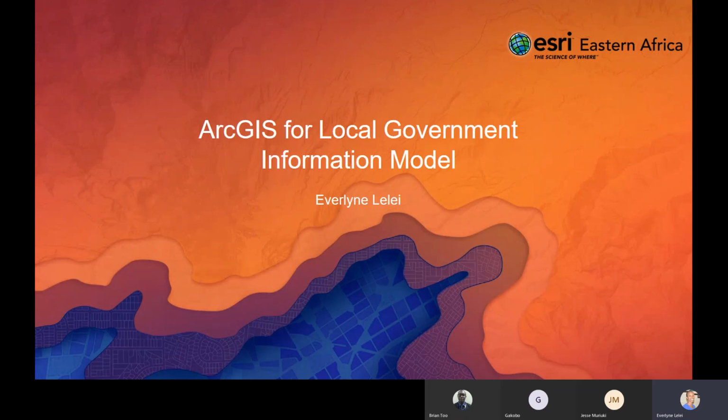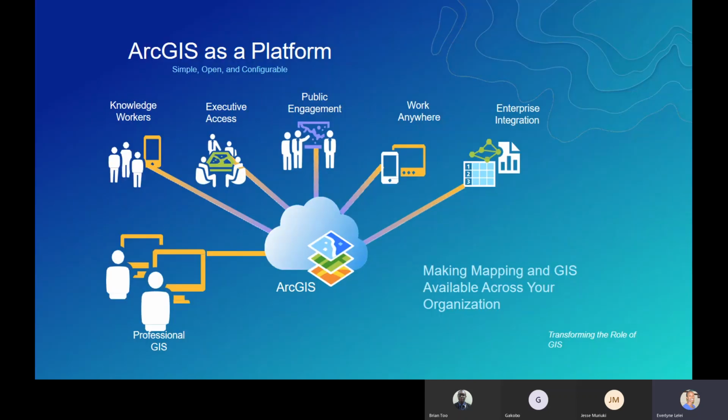So today we're going to look at the local government information model. And the local government information model is based on what we call the ArcGIS platform. And for those of us who may be new to this platform, the ArcGIS platform is a platform for managing and applying geographic information. And this platform enhances sharing and collaboration across organizations.